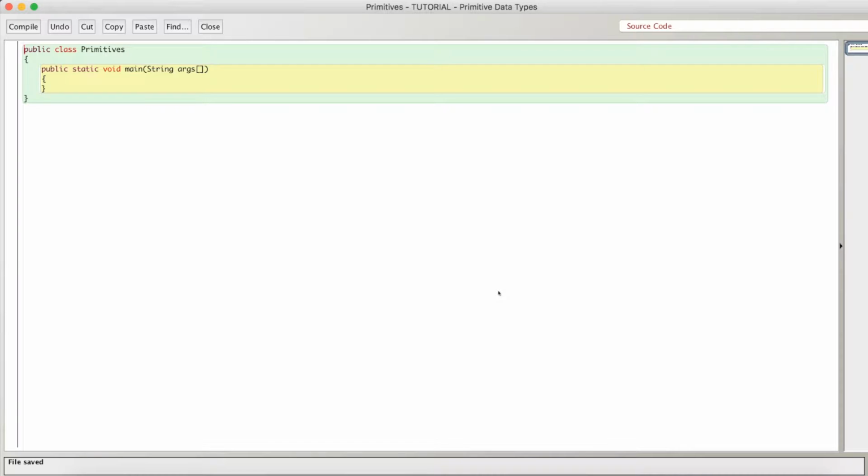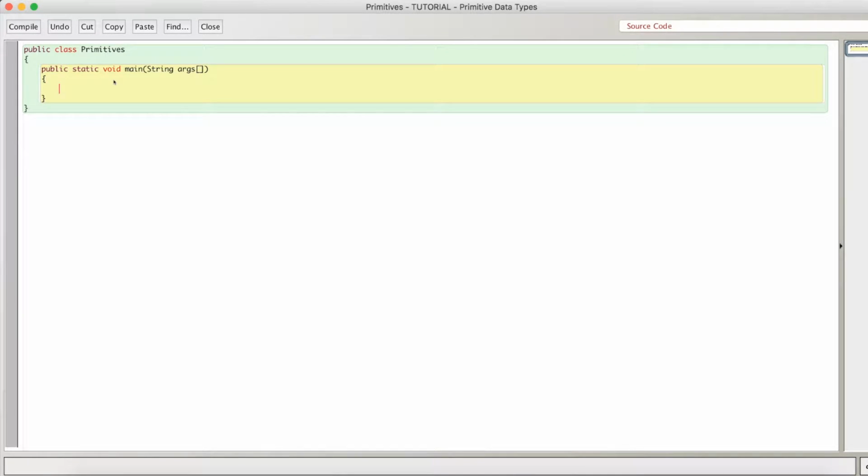Now, to start with primitive data types, you have to declare them and initialize them. I've created a little class here with a basic main method, so I can just mess around in here. I'm going to talk about declaring and initializing primitive data types first. When you declare a data type, first you put the keyword of the type it is, which I'll get to in a second, and then the name of the variable that you're going to assign a value to.